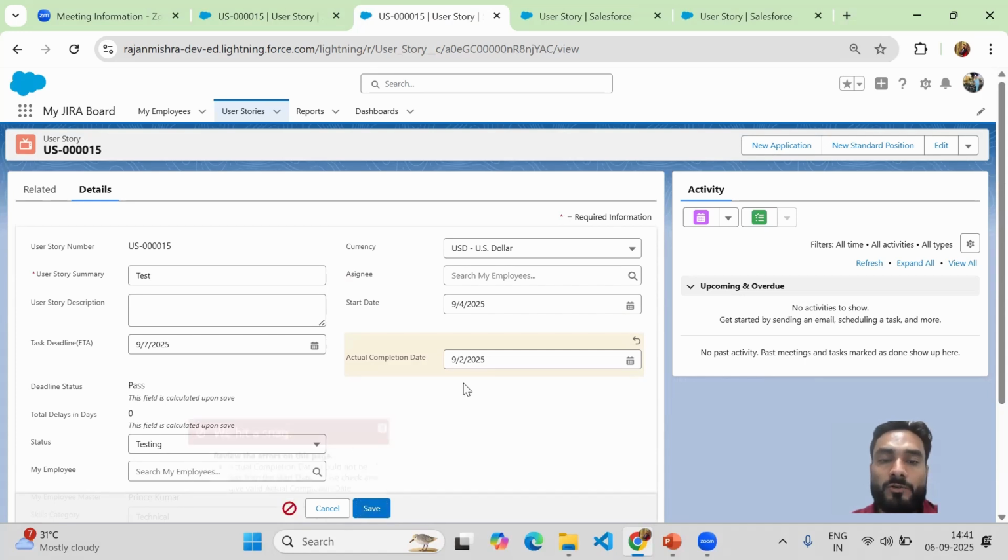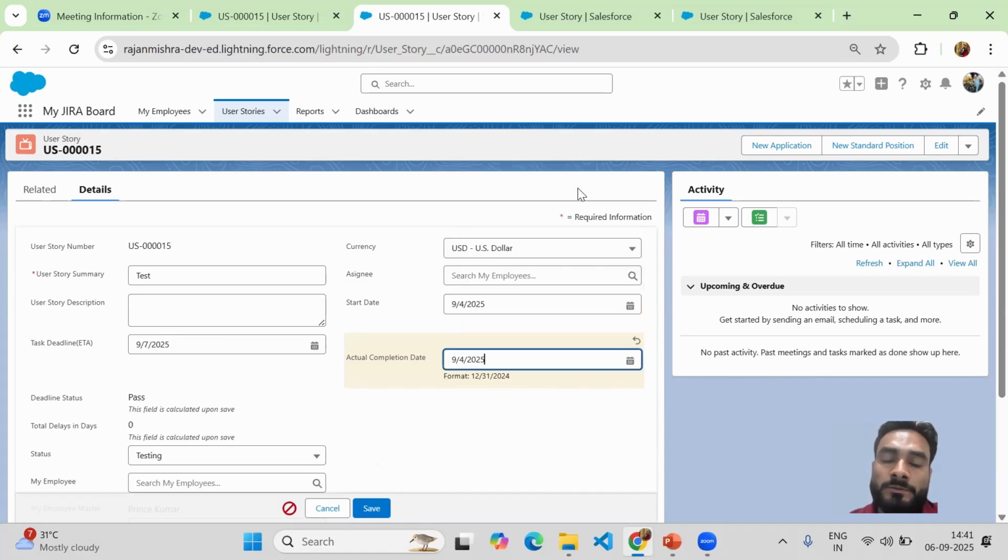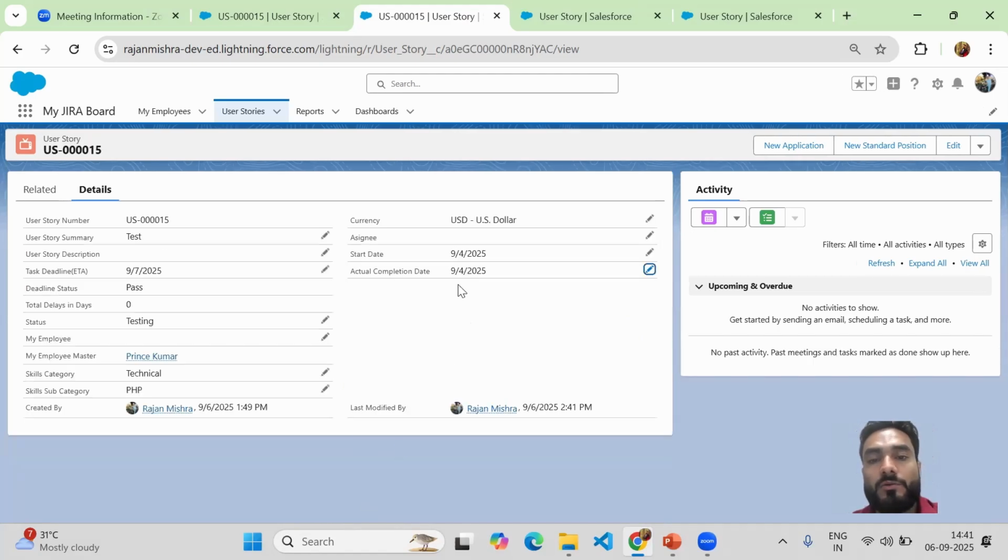So you must change this date, either to the start date or any future date on which you have completed that. If I save it now, it will allow us to save it.